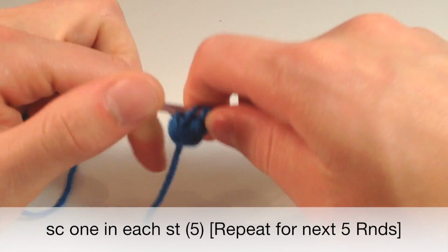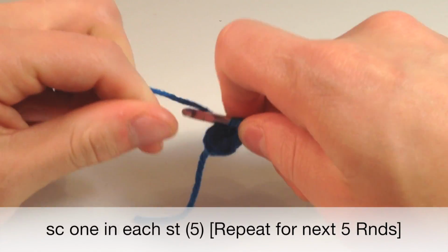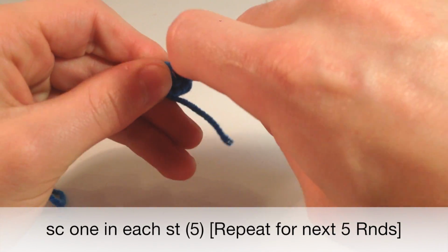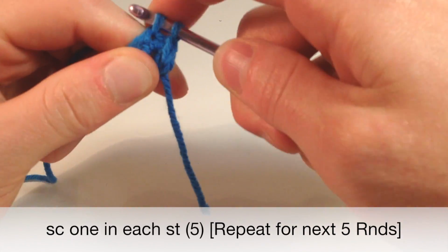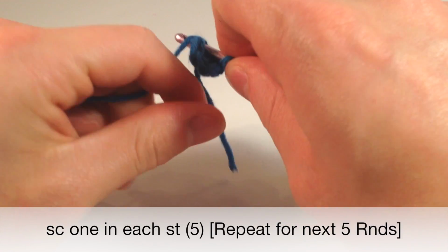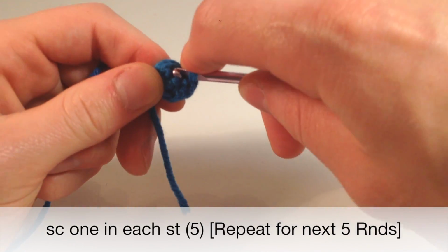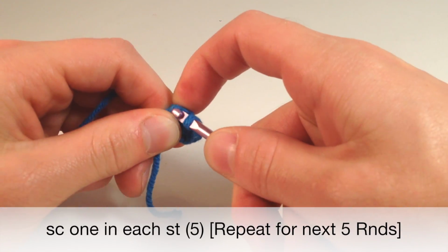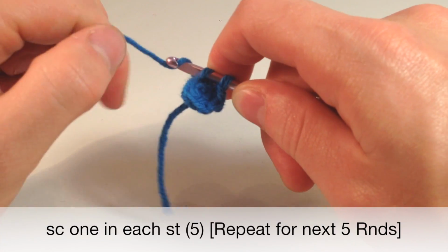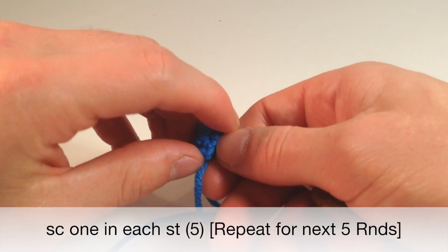All right. So we go 1, 2, right here, 3, 4, and 5. Okay, now we're going to run a, there we go.